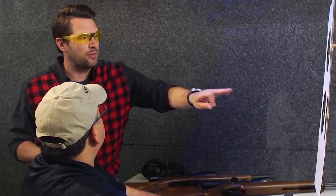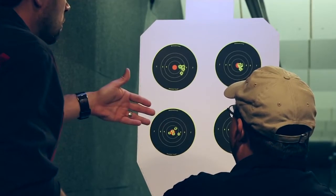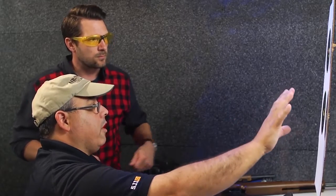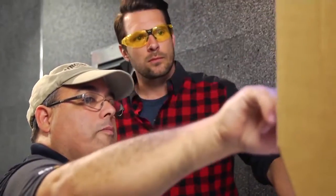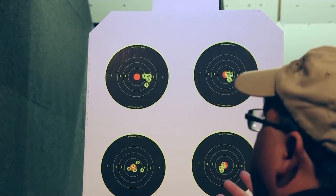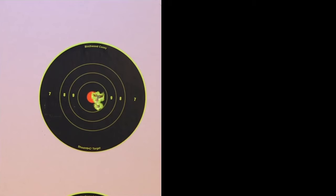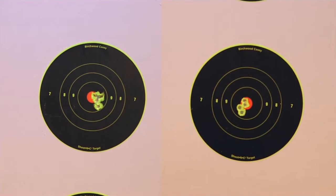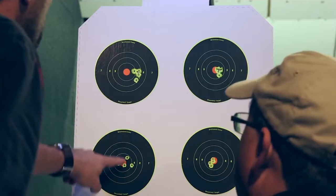The fact is these guns are very similarly accurate, and you can do what you want to do with both of these guns. If we were going to take a micrometer and get a center-to-center group, the difference between this group and this group, really, when you look at the spread, is negligible. And this is really what we wanted to show, is the comparison between the 22 air gun and the 22 long rifle. Those are very, very close. So are mine. Just a little bit further off.